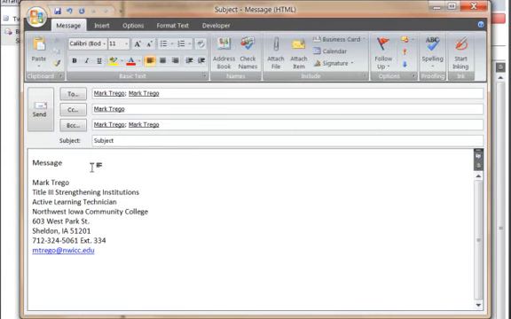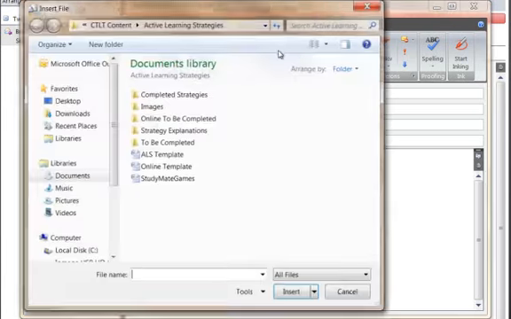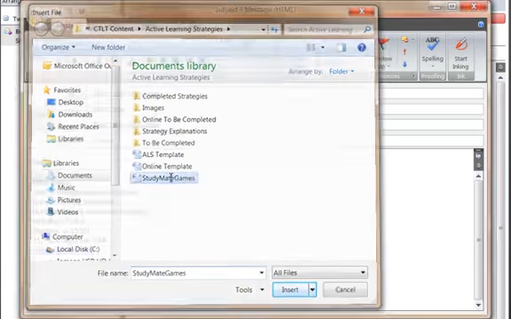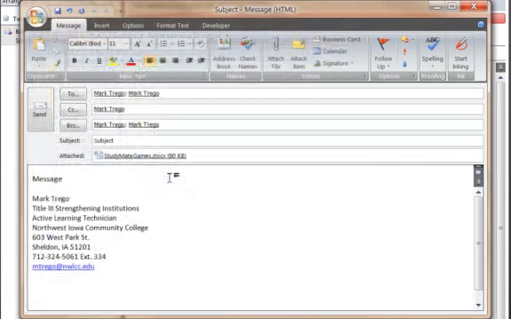While we've got this email open here, I'm going to show you a couple other things that are going to be helpful for you to know. Number one is how to attach a file. This can be anything from a Word document to a PDF, photos, videos, anything like that. So click the attach file, and I just double clicked on the file there, so you're going to see an attached Word document right there.